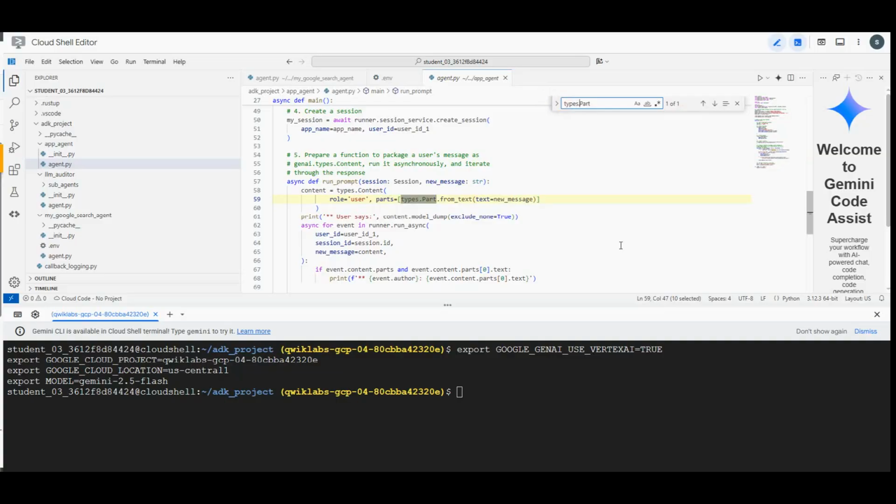So what is this? It's a structured multimodal message. Instead of a simple string, the agent is passed a content object which can consist of multiple parts. This allows for complex messages, including text and multimodal content, to be passed to the agent. When you run the agent in the dev UI, it creates a session service, artifact service, and runner for you. When you write your own agents to deploy programmatically, it is recommended that you provide these components as external services rather than relying on in-memory versions.